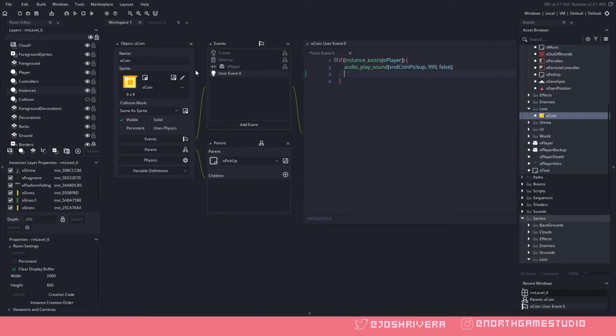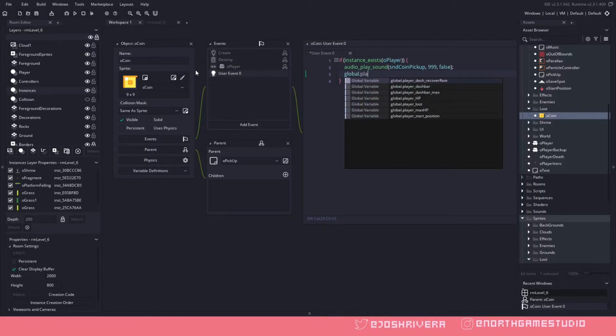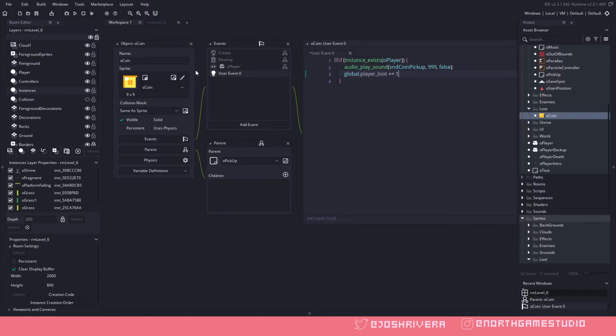And then I have a global variable called player loot. I'll show you that in a minute, and we're going to increment that global variable by 1 because we've gotten this coin, and once we've received the coin, we can go ahead and just destroy the coin, so we don't continuously give the player coin.